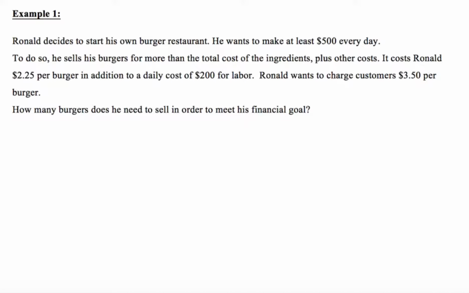So a lot of things going on in this question, so it's important to use CUBES to break it down to make sure we understand. C in CUBES says to circle the quantities, so I see 500, 3.50, 2.25, and 200. Take a minute now and box any math action words you see that may be important. I'm going to box at least 500. I'm going to box per burger, and that comes up again here, per burger. There may be other math action words you have boxed, and that's okay. These are the most important ones that I've pulled out.